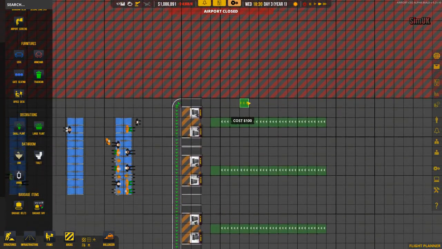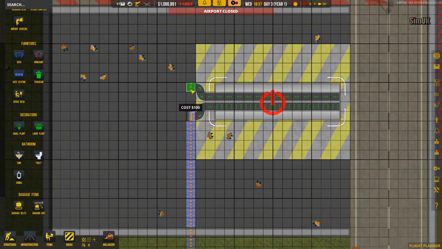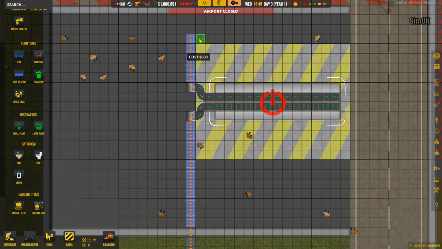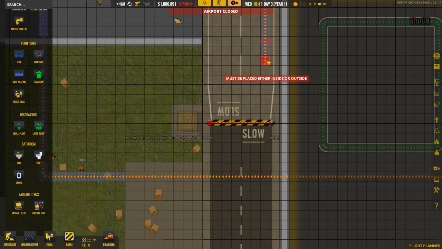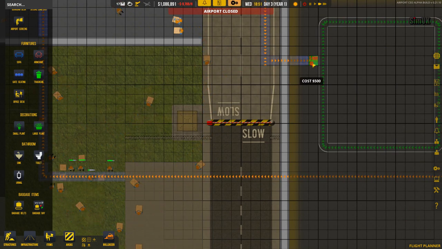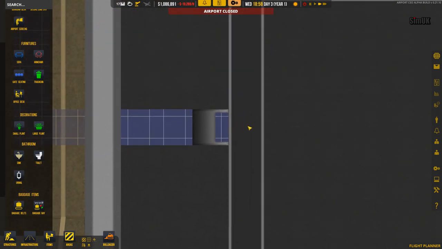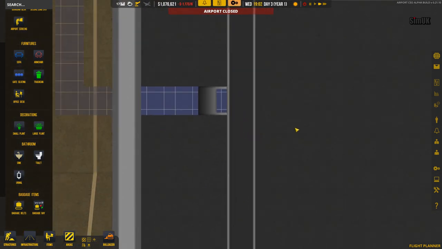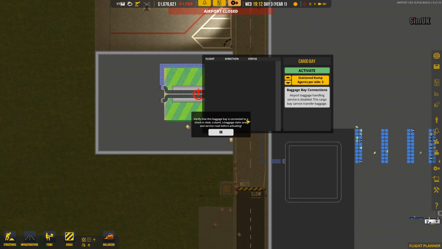So that is baggage coming from check-in, and it runs all the way up here to this desk, and that is that. Now, we need this one going in the opposite direction, because that is going to drag baggage out and drop it on the carousel. And again, you can see it automatically builds a lower underground to overground connector there without you having to do anything. Right, now if we try and activate this, it will say verify that this baggage bay is connected to a check-in desk, a stand, a baggage claim area, and a service road before activating.